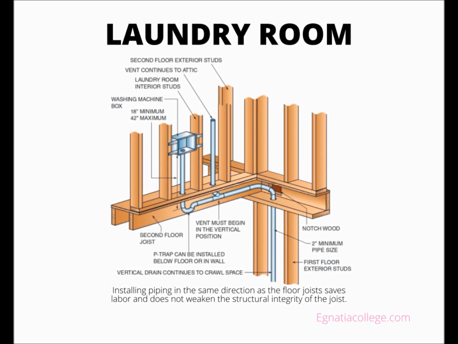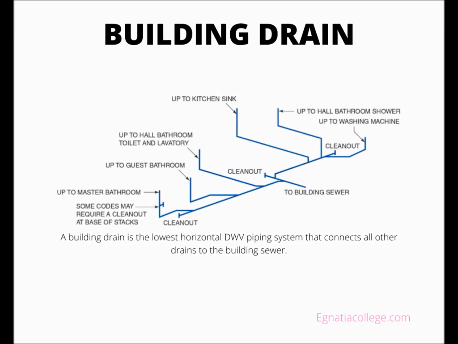Building drain. Now that the piping layout of each fixture has been addressed, the building drain route can be established. A building drain is the lowest horizontal portion of a DWV system and routes drainage discharge from all other drains to the building sewer. This isometric view of the piping system does not include any variables that would be required on a job site, such as the offsets around structural supports, heating and air conditioning units, or other obstacles a plumber might encounter.